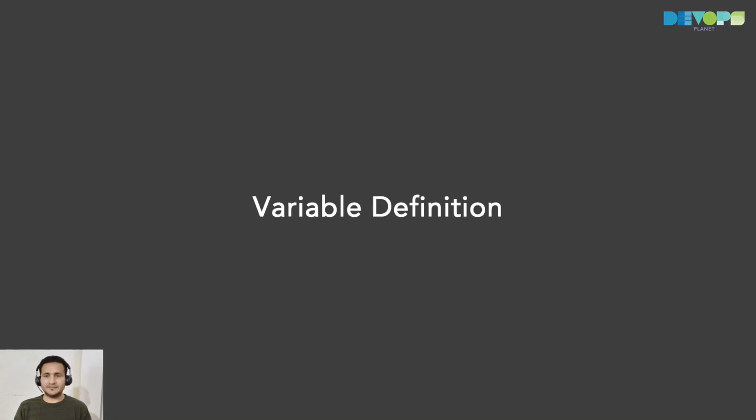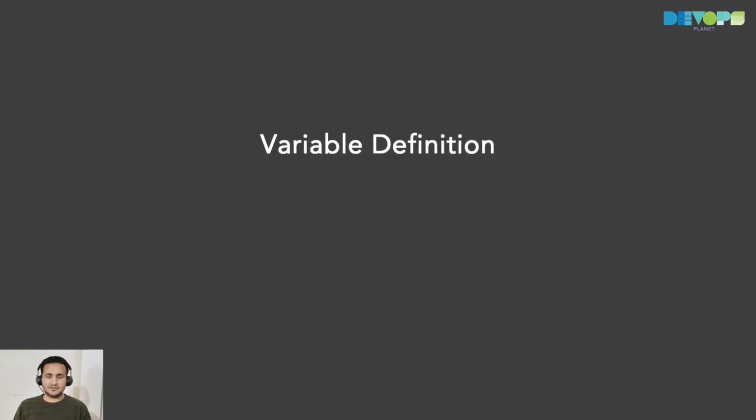So we can declare the variable in our Terraform configuration file, but defining the variable can vary from way to way, depending on how we are executing the code. Based on that, we can define the value. So let's have a look at what kind of variable definitions we have, and through which we can define the value of the variables we have declared so far.